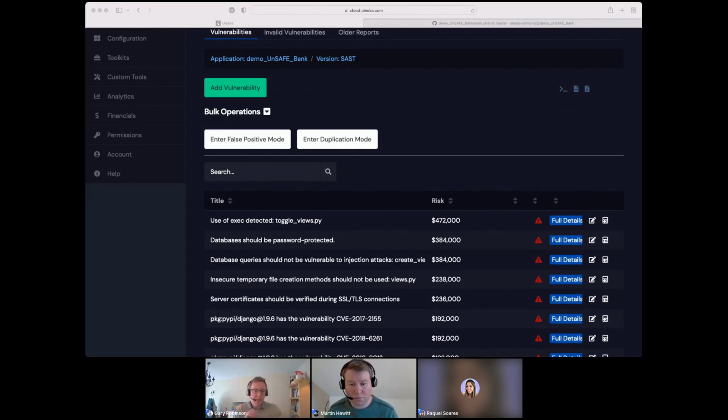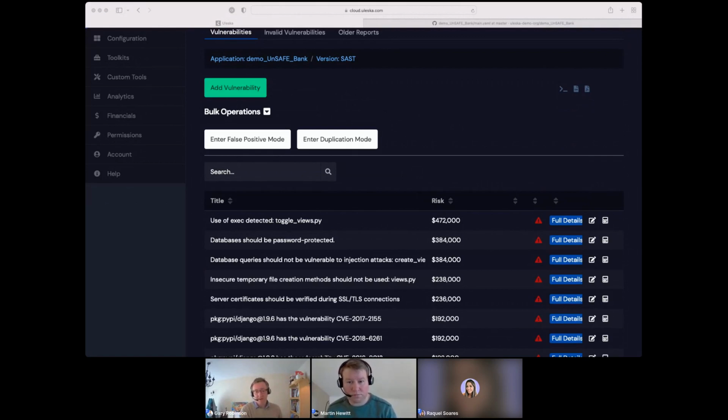And as Martin said, if you have an issue that comes back that's a false positive or a duplicate, you mark it in Uleska, and then the next time you run the same toolkit, even if you added in other tools, it's going to come back and still recognize that was previously a duplicate, that was previously a false positive. I'm going to mark that away into the invalid vulnerabilities. And this means this list that Martin's showing you right now becomes your real security backlog of issues that need to be dealt with. If you printed up a PDF, or if you looked at this list returned to the CLI in your CI/CD, that's the list you're going to see of what's considered real vulnerabilities.